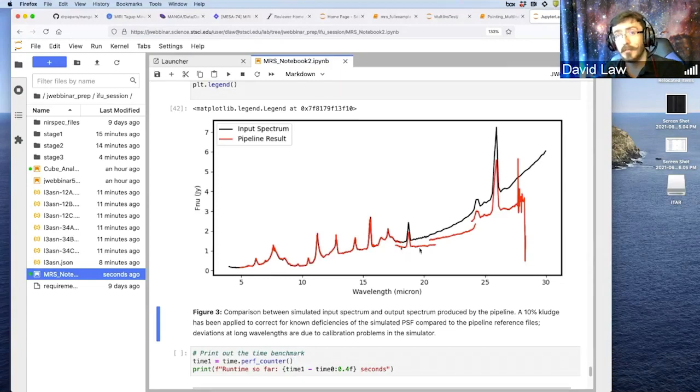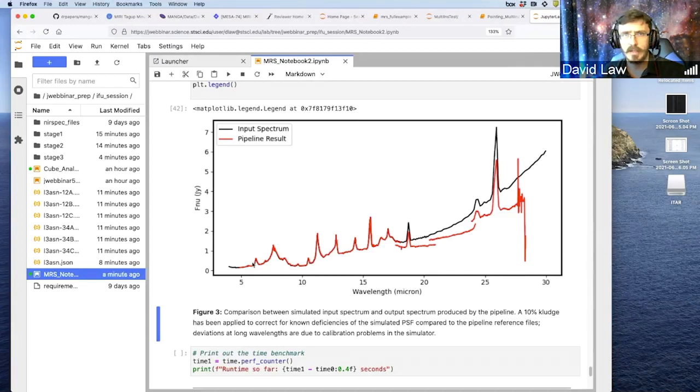What's going on in channel 4 is actually not a problem with the pipeline, it's a problem with the simulator. This is another one of those gotchas I had in my list up above at the beginning of the notebook, where at the moment the simulator doesn't use the right photometric calibration for channel 4, so the pipeline cannot give the right answer because it's being given the wrong inputs. And this is something that should behave much better in flight, and we'll of course design the photometric calibrations to work appropriately with the actual on-sky data that we get.